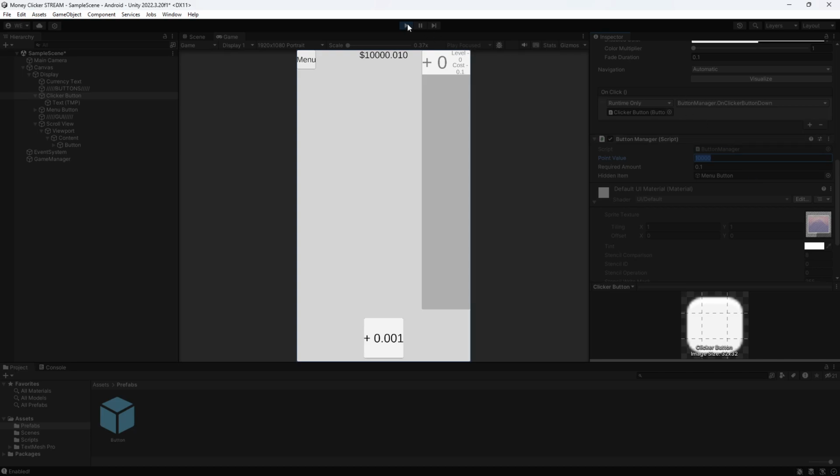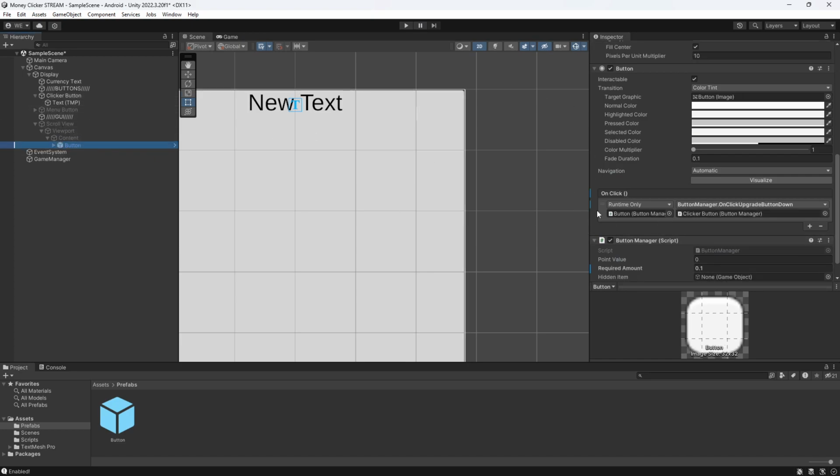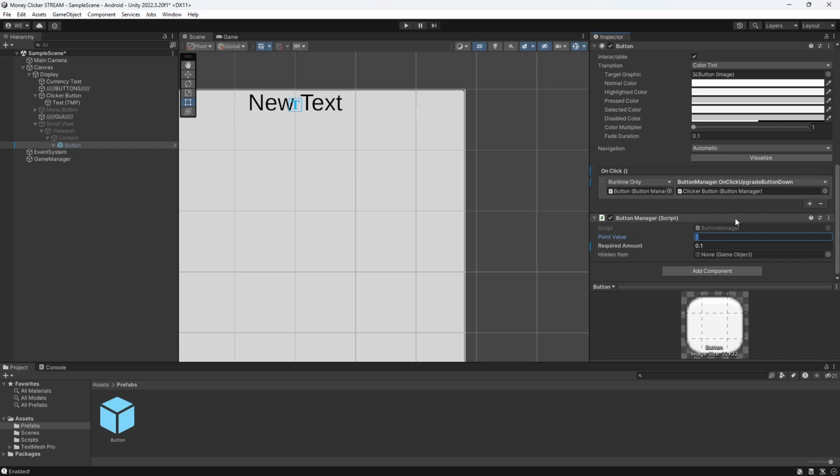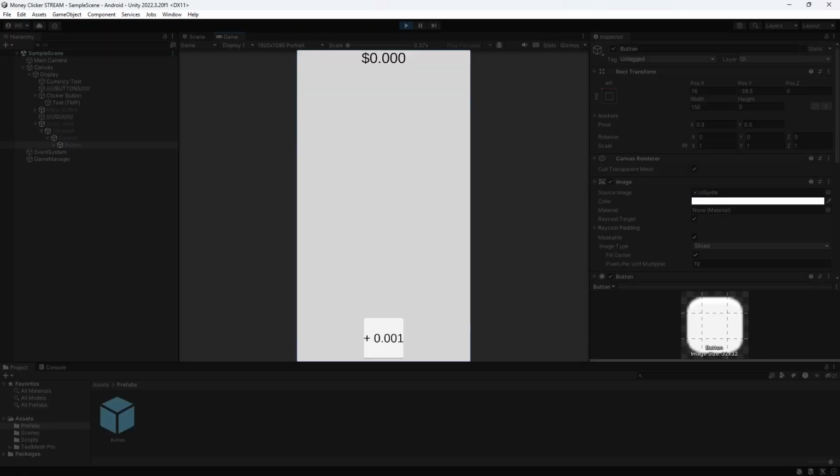Oh wait, duh. It does need point value, because point value is what it increases by. So now if I hit play, oh, that's loud. I was not expecting that.